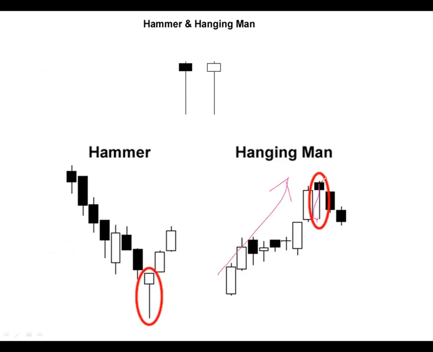And then sellers automatically came into the market, pushed price back down. And then the buyers came back and said, hey, what is this sellers doing? They tried to push the price back up, but they couldn't win the day. They pushed the price back up all right, but they didn't win. It still ended in favor of the sellers. So a hanging man is formed, giving you a clear indication that the buyers have finished their energy. And so the sellers will soon take over.